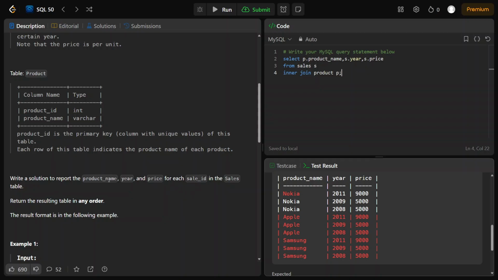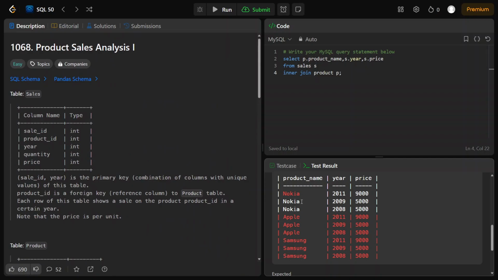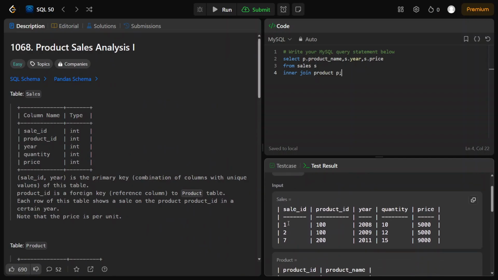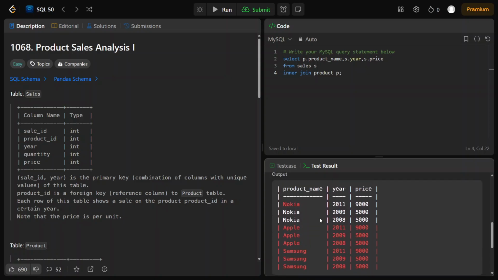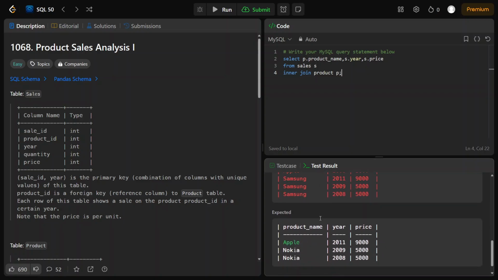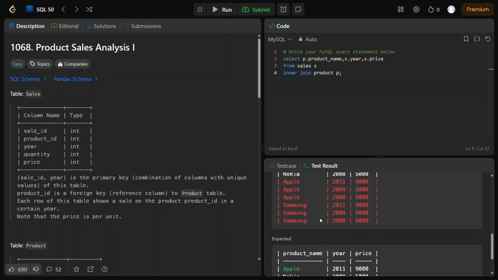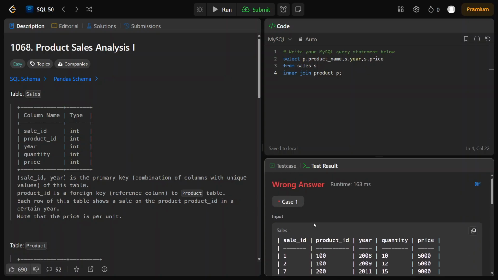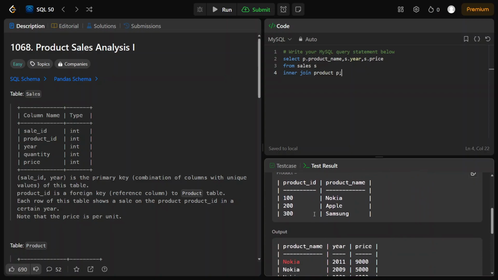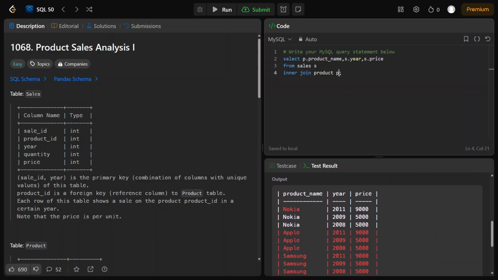Write a solution to report the product name, year, and price. I guess this thing is getting a bit confused.